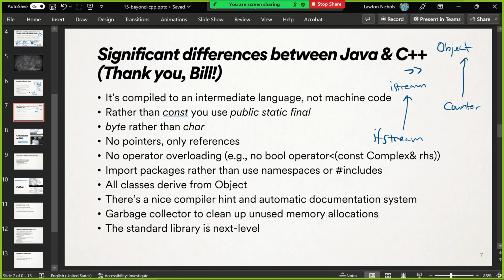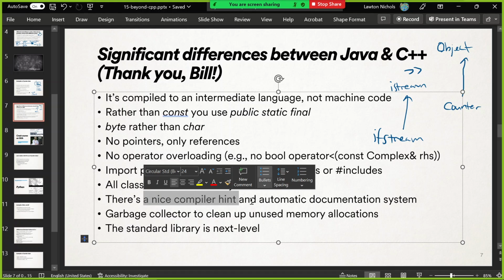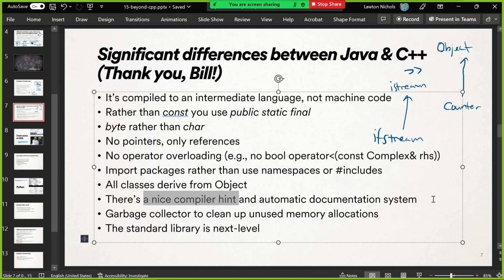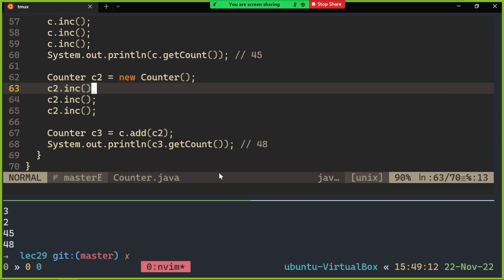It's really nice to use Visual Studio Code if you've tried that with Java. Or even a fancier one. I forget the most popular one, but it used to be Eclipse was the most popular development environment for Java, and it just underlined all the bad things, and it was just so helpful. They're really good with the Java compiler about telling you hints about making your code better. There's also a nice way to automatically extract documentation from your files.